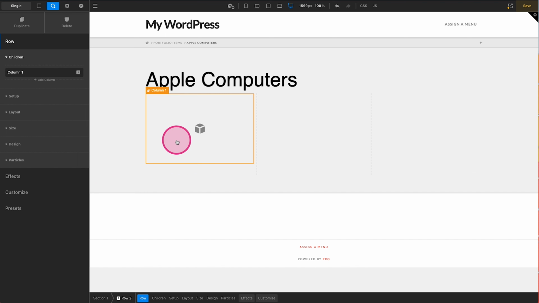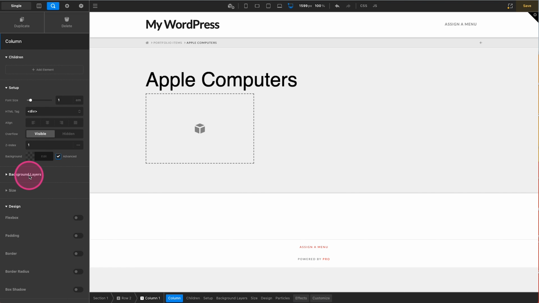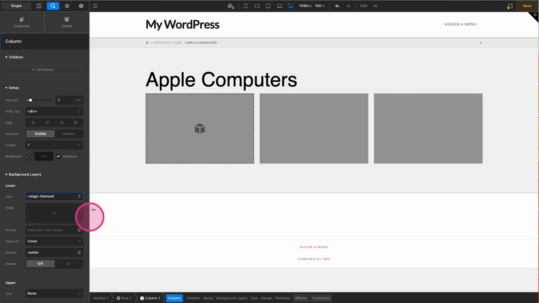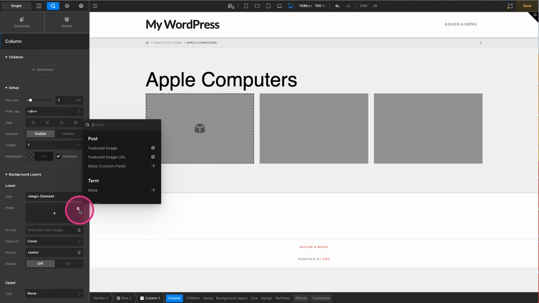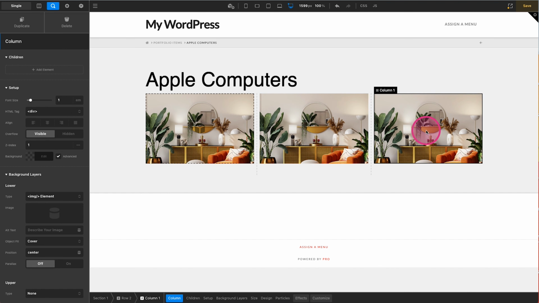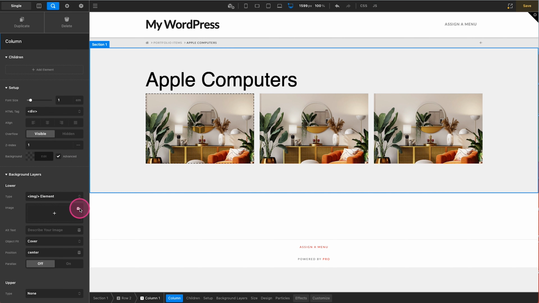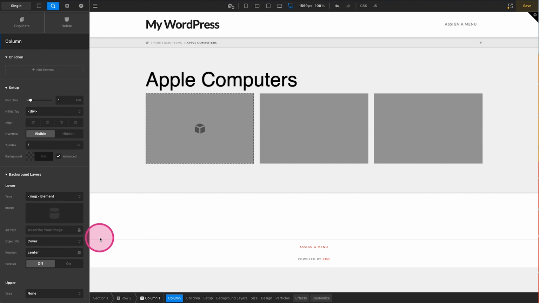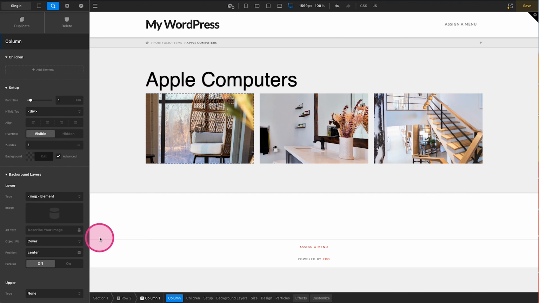Now, again, you could play around with how you do this. You could use an image element. I'm going to just, for now, make this a background layer. That's probably not the best way to do it, but this will be an image element. And as our image, we don't want a featured image because that would just be the same thing repeated, right? We actually want current item from the looper. So we're going to go ahead and click current item. And now remember, it's pulling from our gallery and it is displaying those items here.